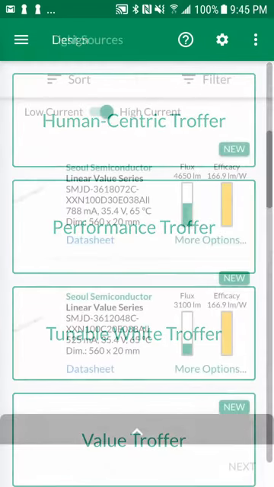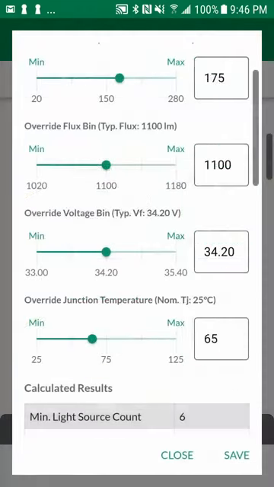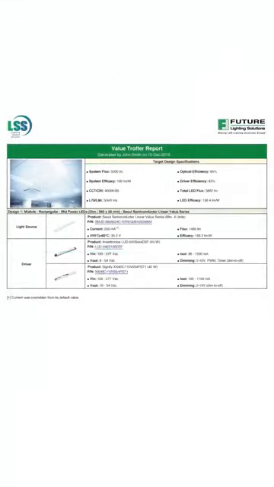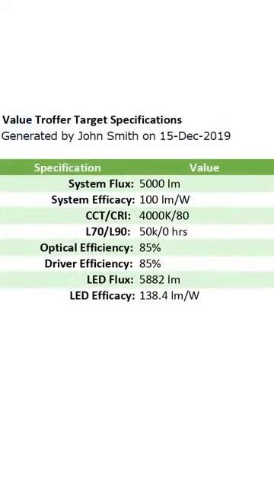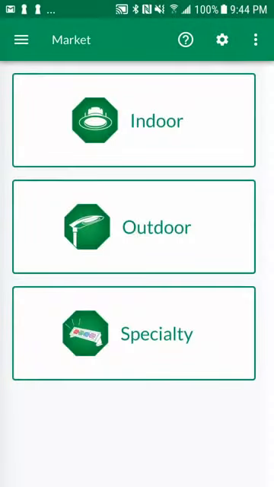The Lighting System Selector effortlessly processes thousands of products to suggest the most appropriate options based on application requirements. The app also generates PDF and Excel reports that function as your custom-made brochure to start the luminaire design process.